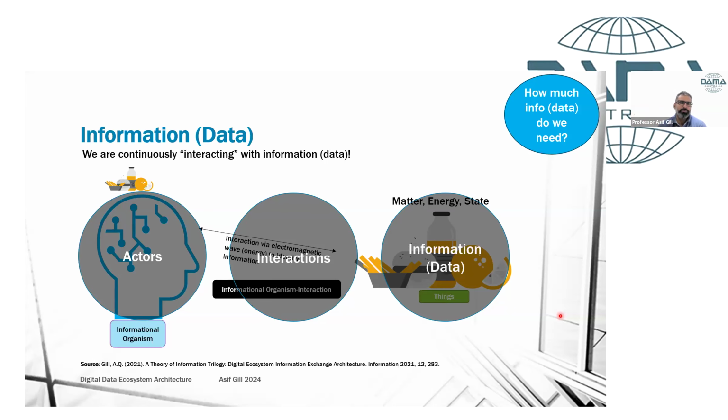When you ask how much data we need to manage, we really look at the actors involved in the ecosystem, which I will explain a little more, and how they interact with the information. Those interactions define the amount of data you need. If an interaction does not use certain data, it means we are spending money on data which should not be there, or for some other reasons. So if I start any architecture project or any data project, I map out what interactions we are interested in. That's takeaway number one: focus on the interactions.